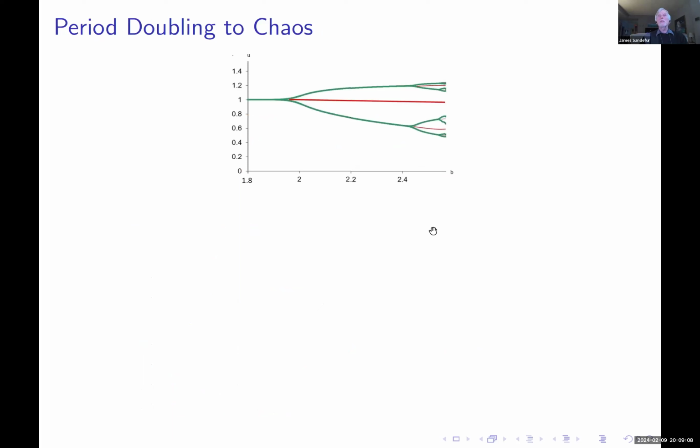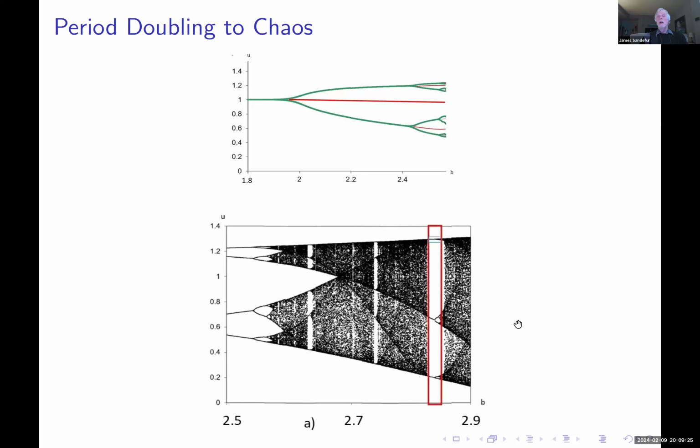If you're interested in the period doubling to chaos, here we are, b is increasing. We get the equilibrium becoming unstable, a stable 2 cycle, a stable 4 cycle, and so forth. And if we keep increasing the b value, you get this bifurcation diagram. I circled this area of the diagram because in here you see this stable 3 cycle. And Jim York proved many years ago that if there's a 3 cycle, you have chaos. Of course, you have to figure out what his definition of chaos is, and there are a number of those out there.